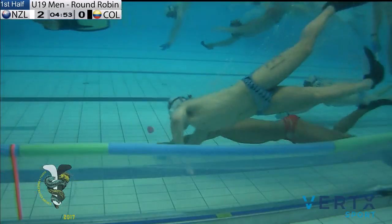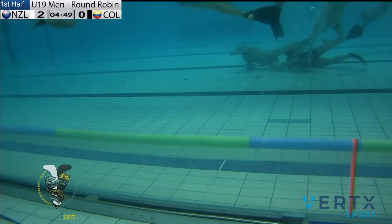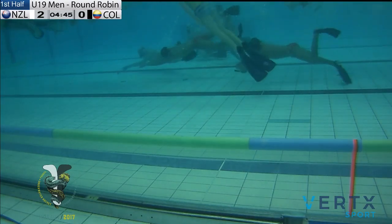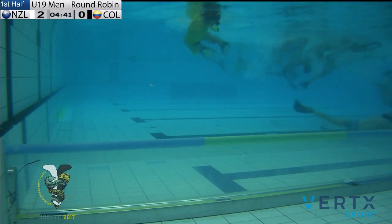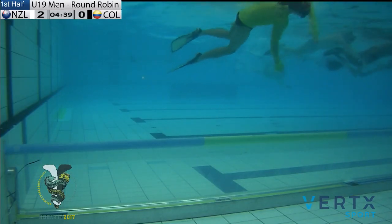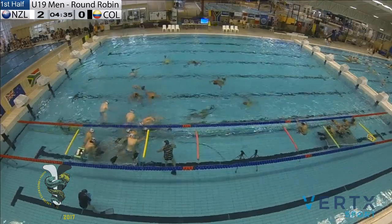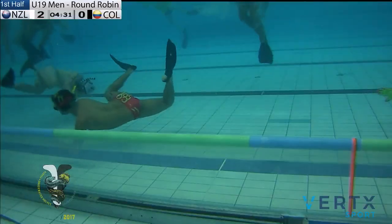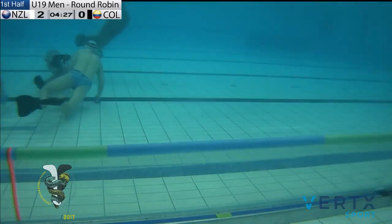It's a pretty vicious contest actually playing out here as we watch the Colombians go on another drive. It's pretty much just drive after drive from both teams. You can see the Colombians establishing a bit of attacking momentum. Nice little hit there, but then again nullified by that last Kiwi defender coming over and getting on the non-ideal side for the Colombian guy as the Kiwis get a couple of fresh subs in. Now the Kiwis, again, like I said before, on another counter-attack.